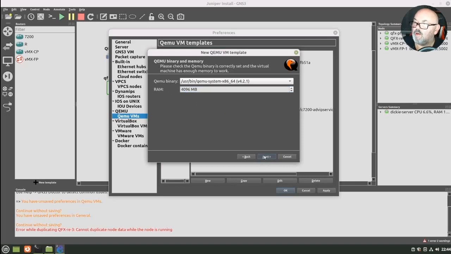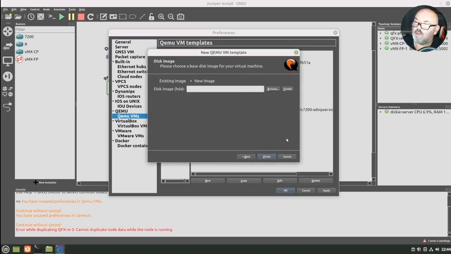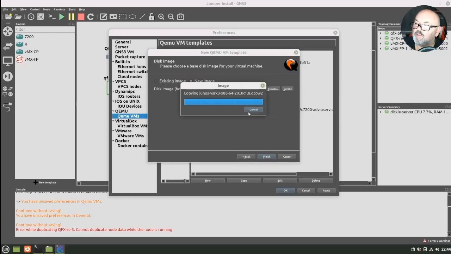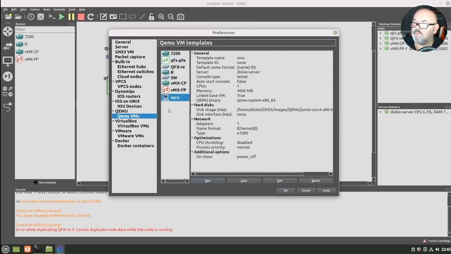It does take a lot. We're going to choose Telnet again, and we're going to use New Image and Browse. As we can see here, the vSRX is only one file, so we're going to choose that and open, and like before it's going to ask you to copy it over. Yes, you can, and we're going to click finish.